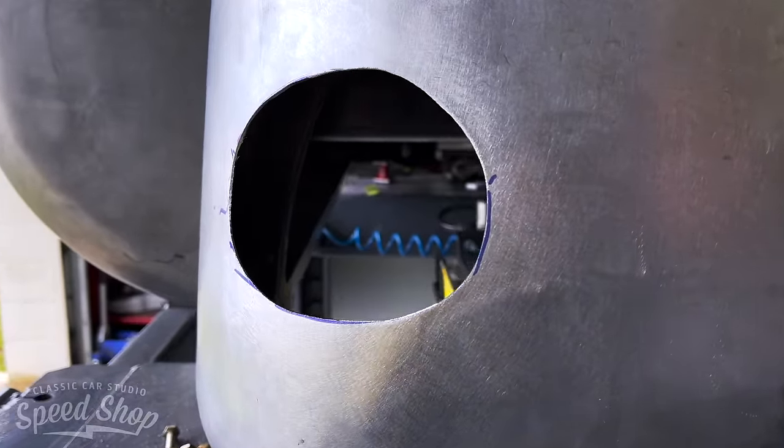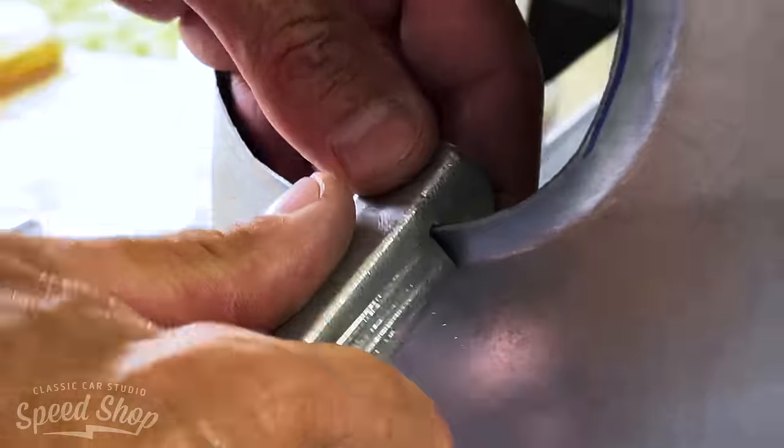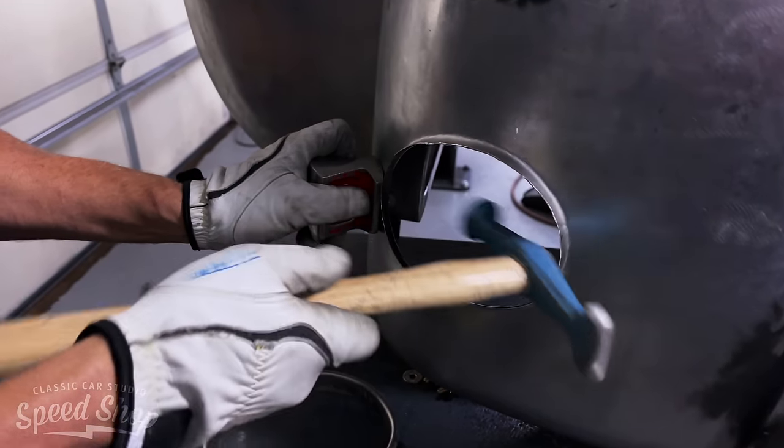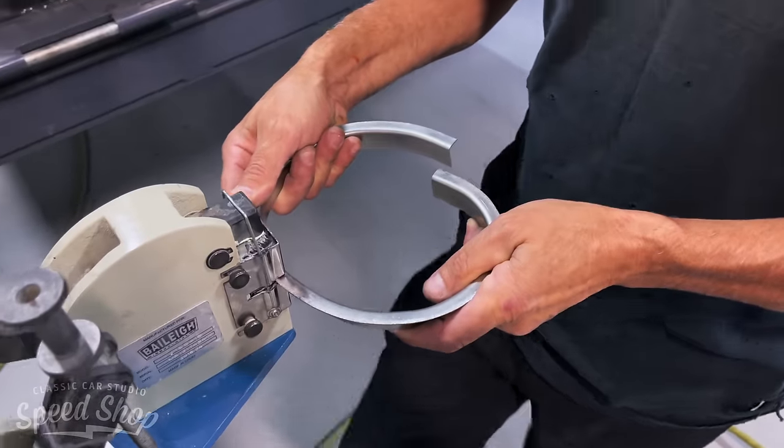All right, we're back onto the rear fenders. We're gonna add a little detail character to them. We're gonna put the exhaust dumping out the corners of each tailpipe. So I gotta cut a hole, and it's gonna be a funky shaped hole because we're gonna put a funky shaped tailpipe tip coming out.